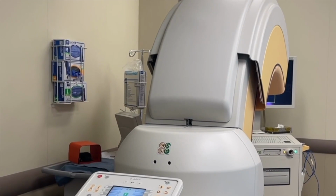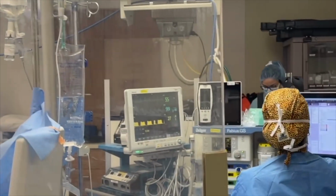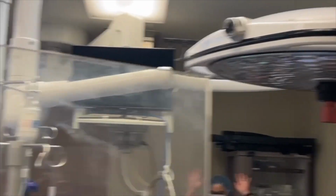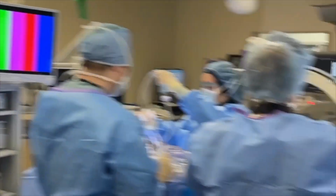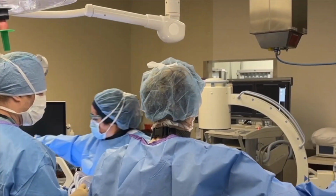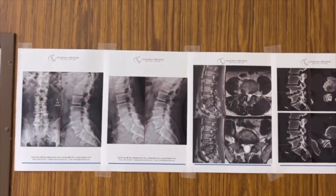Choll Kim here from sunny San Diego, California. We have the Formula One blue team and everything but the kitchen sink. So we've got neuromonitoring over in the corner. We've got navigation, the endoscopic tower, intraoperative imaging, and the FOSS, Luke, the FOSS. Because we have to do a really, really, really good job.